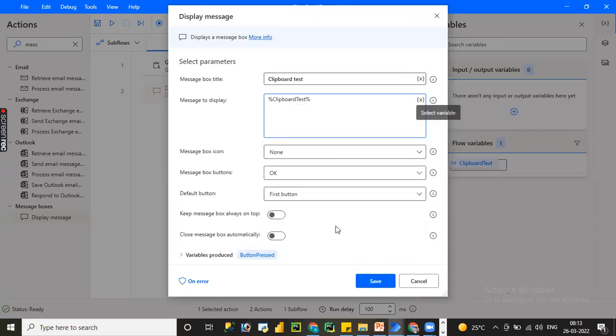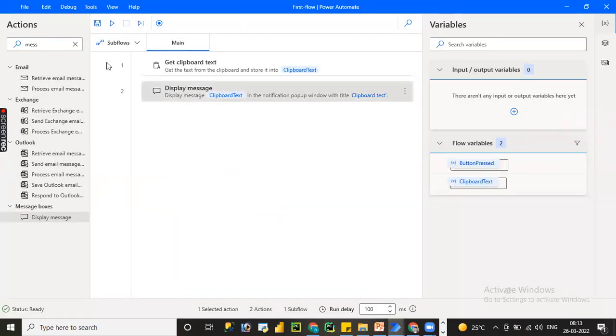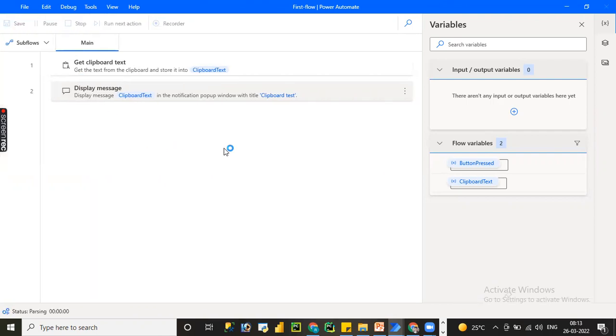Let me select that variable and save. In order to run this process, we need to click on the run button. Whatever content is in the clipboard, the message box is going to display that particular content. So let's see.